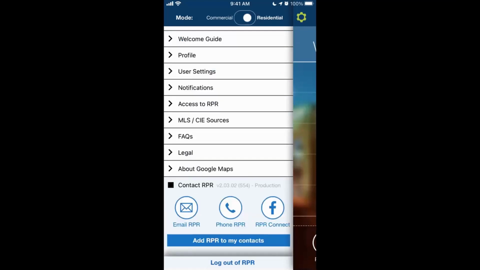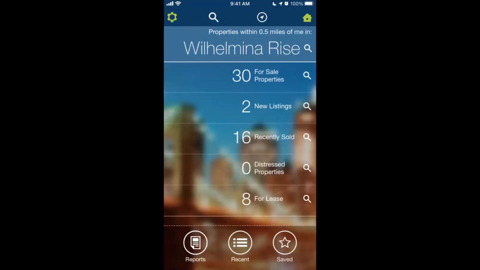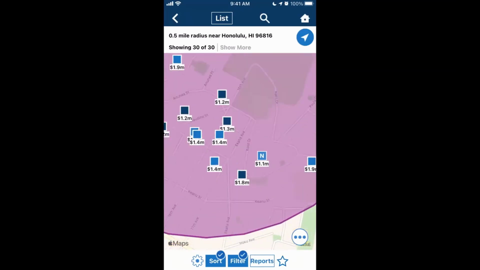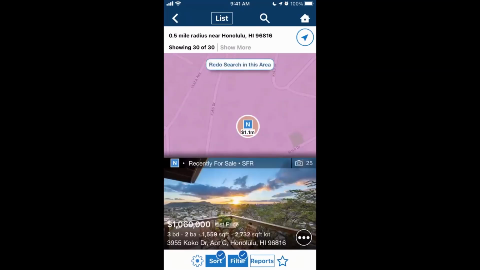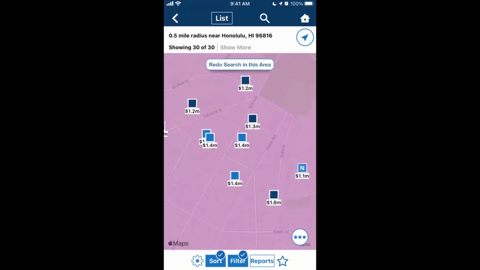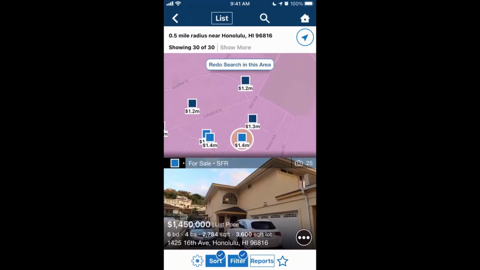Once you configure those couple of preferences and settings, you can just click that gear at the top. It's going to slide it back over to the left. You can do a quick refresh, and now you can see how that information on our page changes, right? So we could come in and see all of those properties that are available for sale. So this one with the N is a new listing. It's been added to the MLS within the last 2 weeks, where the other properties that are just blue, those are active, but they're a little bit older.